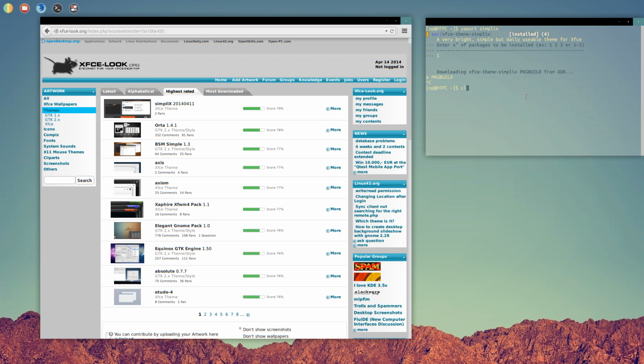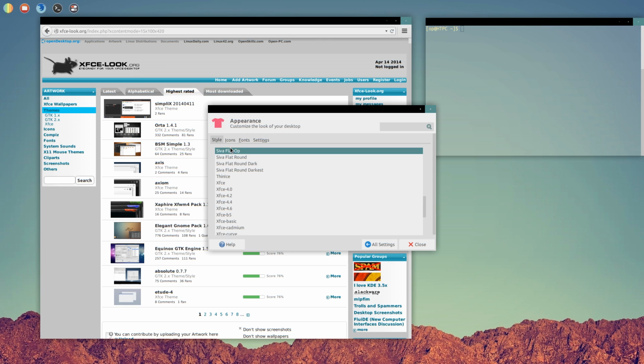I'm going to hit Control-C and end that. That way you don't have to go through the process of opening your file manager as root and extracting the files, which will automatically go to your themes folder. But not all of the themes that you want will be in the AUR, but that option is also available to you. Let's take a look at the settings manager again.